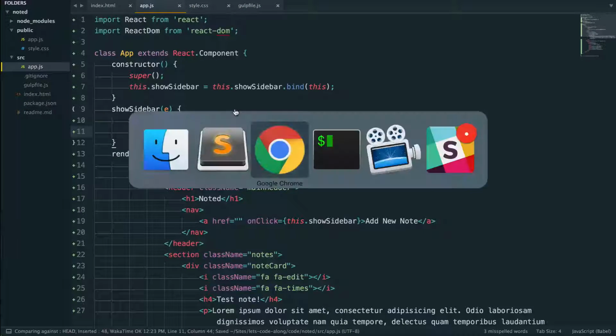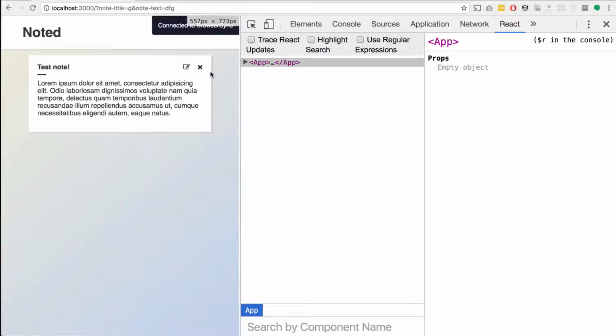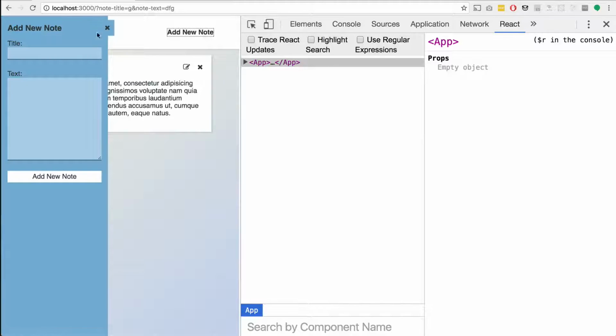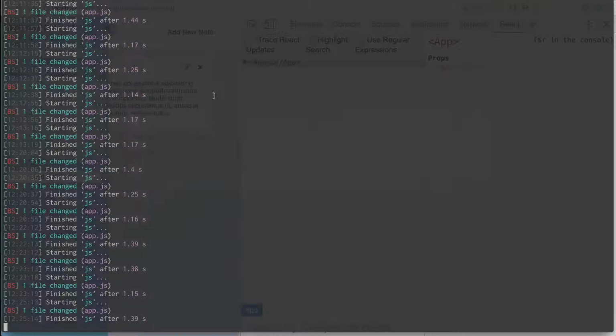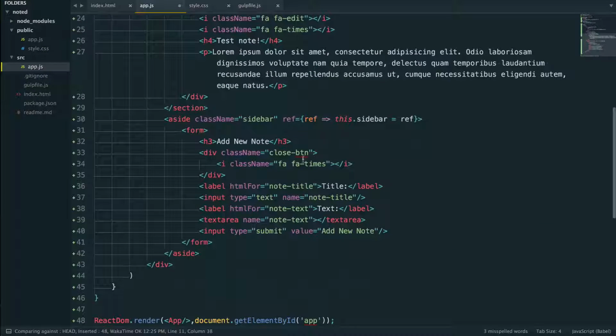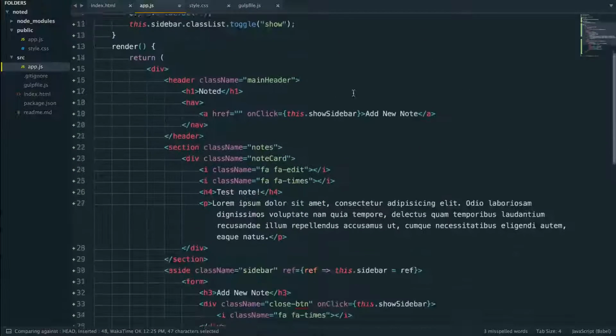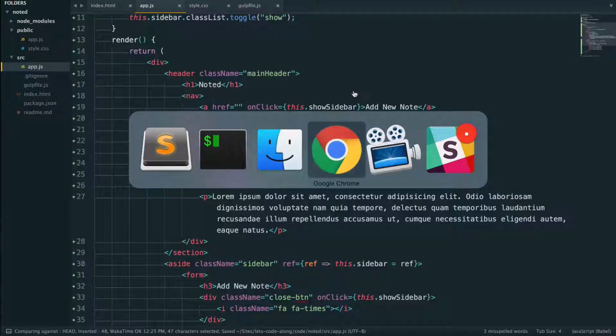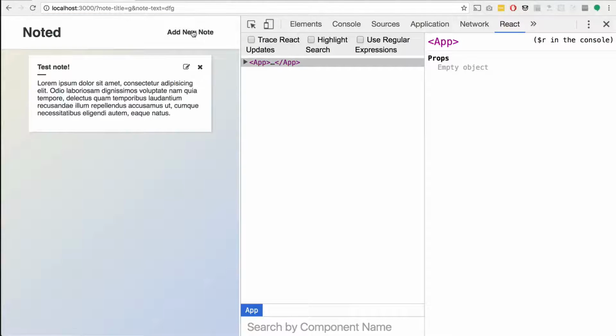So let's try that. Let's go back here. Check this out. My mouse battery seems to be dying a bit there. Click. Amazing. And let's go ahead and do the close as well. So let's find that button. And you know what? We could just use this same function if we change this to toggle. We could use the same function for this down here. And we don't have to bind it again because it's bound up there. That should work, I think. We go back here, click this, great. We click that, amazing, so good.